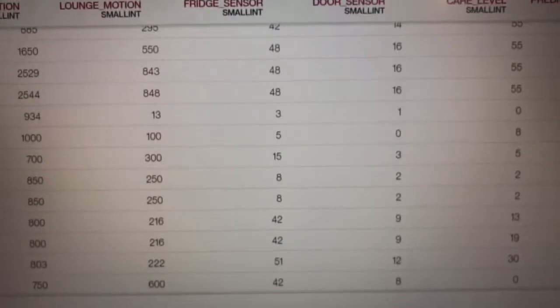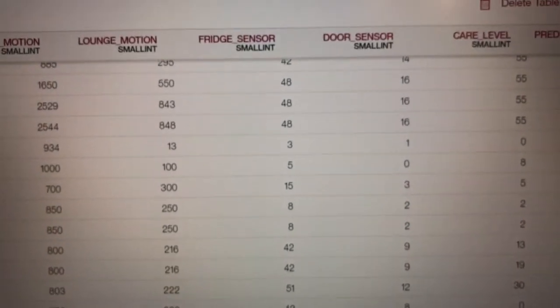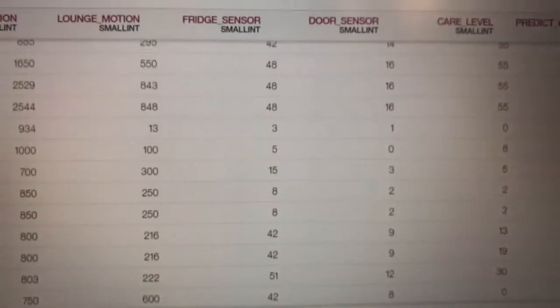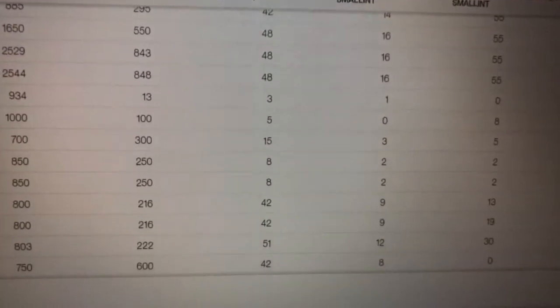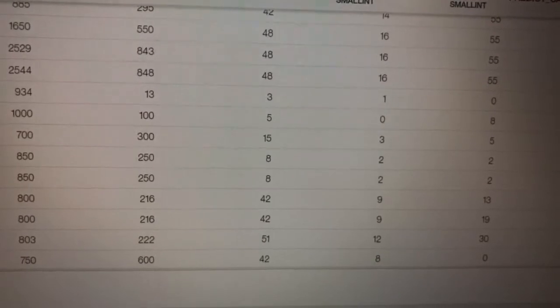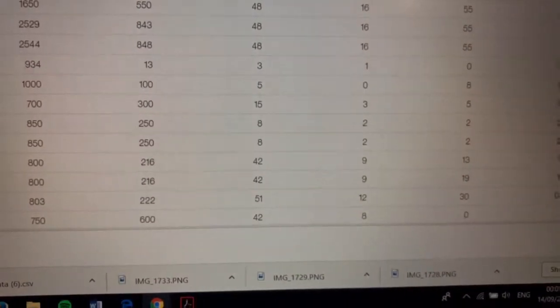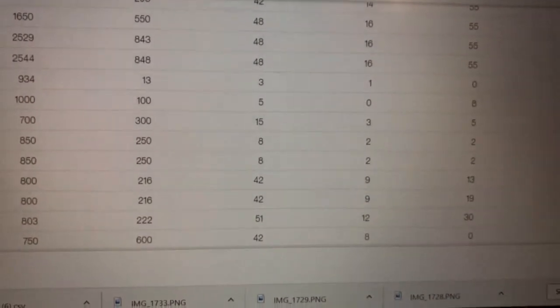The door sensor is 12, and we can check those values, they match. And the fridge switch is 51.